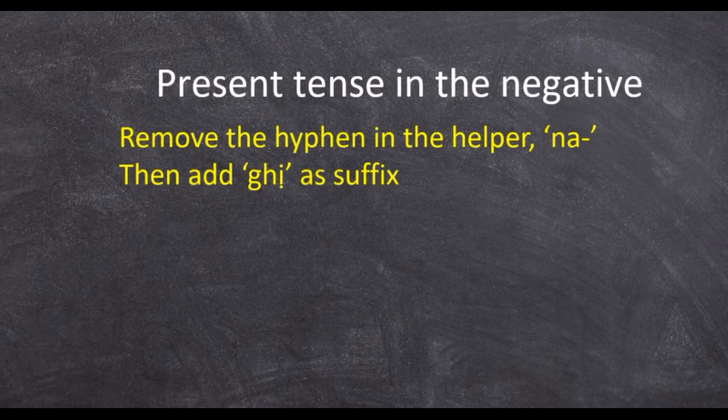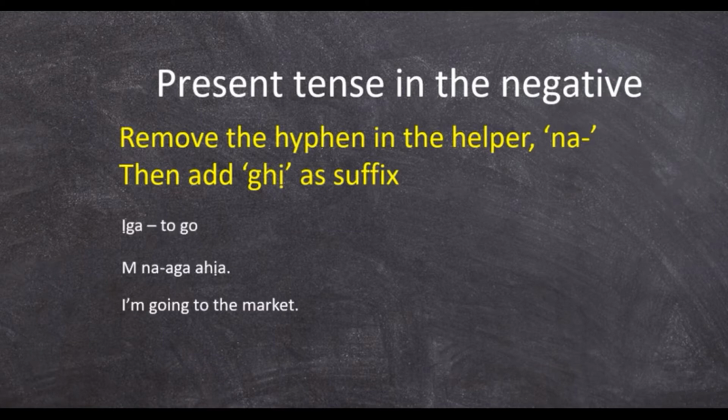If you know a present tense, you know that an example is something like this. Na-aga ụlọ. I am going home. So that na, if you add ye to it, you've just turned it to negative. So nayi aga ụlọ becomes negative. Naga, I am going. Nayi aga, I am not going.